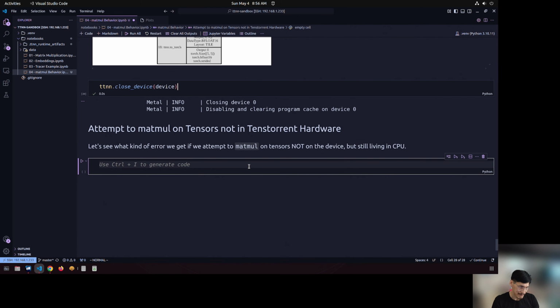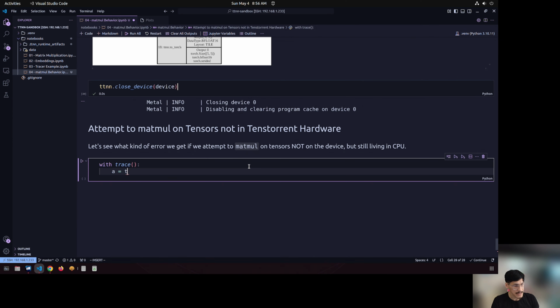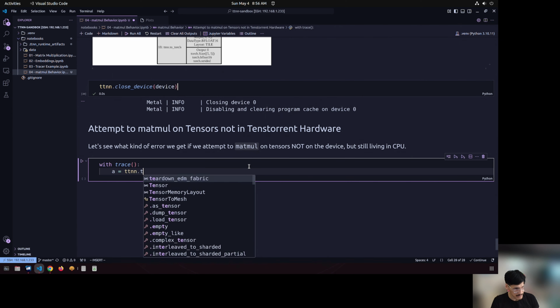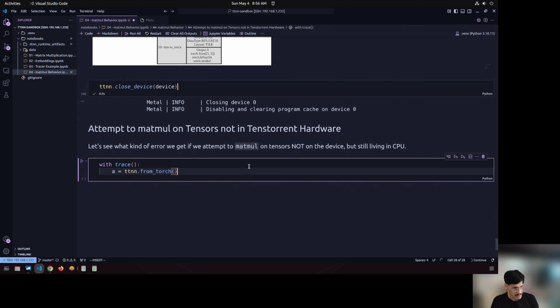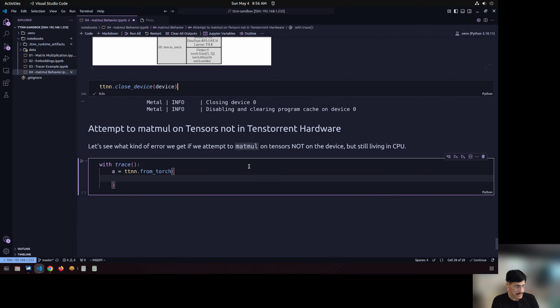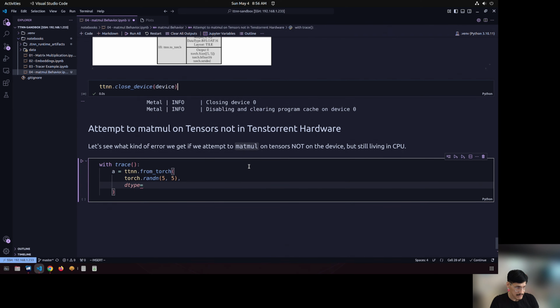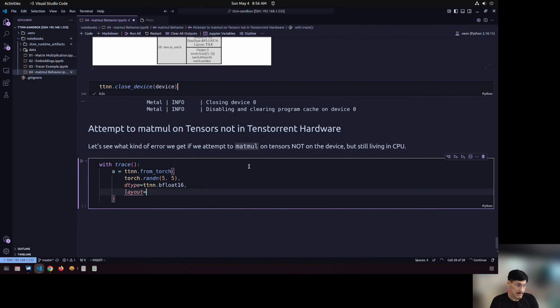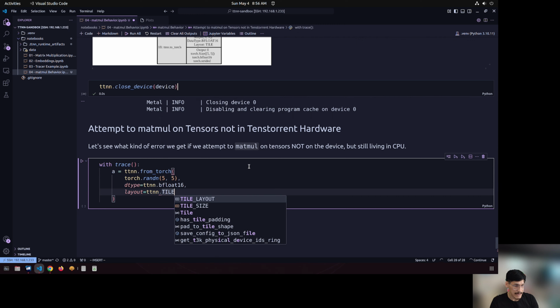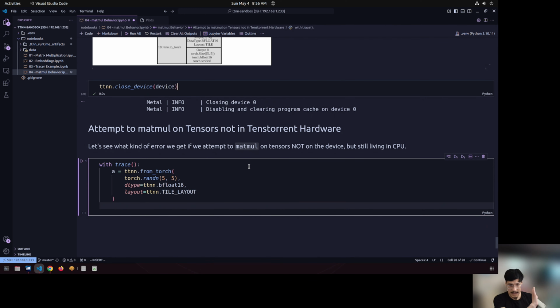Okay. So with torch again, A is going to be a tensor from torch. Let's right away create a random torch tensor, 5x5, dtype right away ttnn.bfloat16. Layout is going to be ttnn.TILE_LAYOUT. And then we're going to keep that on CPU memory.